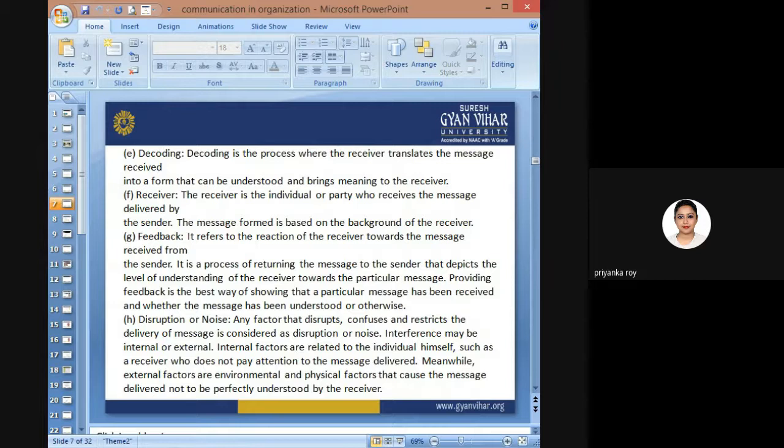The internal factors can be a person not paying attention, or a person maybe not understanding the language or cannot decode it. The person may be prejudiced towards a particular thing that has been communicated, which will also be an internal factor of a person not receiving the message. Okay, for example, if I say you must eat fish and eggs on a daily basis, and I give this information to a vegetarian, maybe because of a cultural or religious factor determining that person being a vegetarian in nature, that person will not receive it, and when giving feedback, will say why eat it when we can get the same thing from another source.